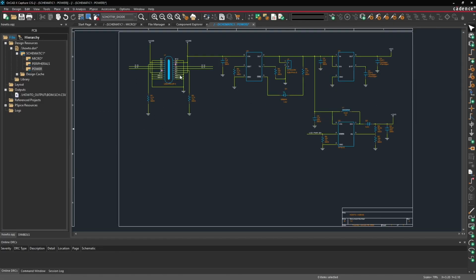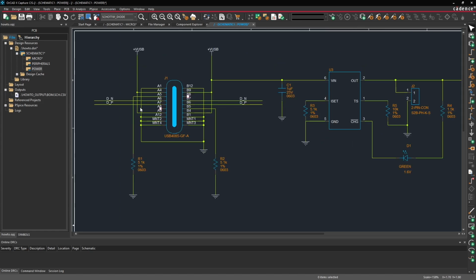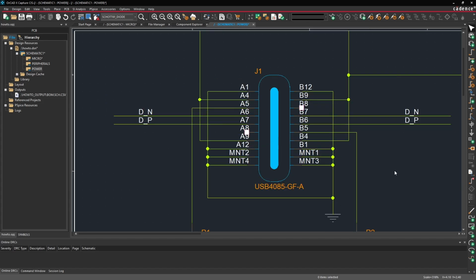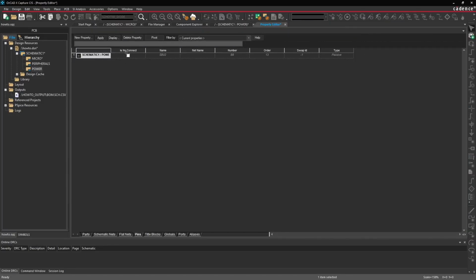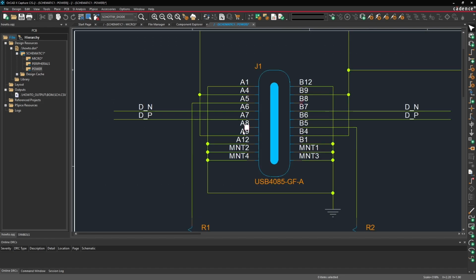Okay, two more things I need to add. First are these pins A8 and B8; I actually want these to be unconnected. Now by default, there might be some error checking turned on that will flag these as a warning and say, you're not allowed to have unconnected pins, go ahead and either connect them or set them as do not connect. There's two ways to set them as do not connect. The first is to simply double click on the pin and select this checkbox, is no connect. Go ahead and close that. Or alternatively, you can go to place, no connect, and this little X will be hovering over your mouse. Click it on the pin which you want to set as no connect.